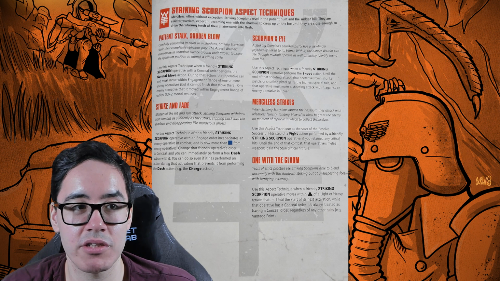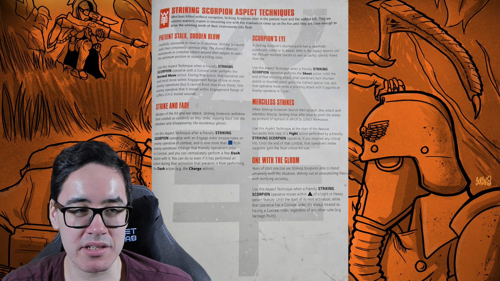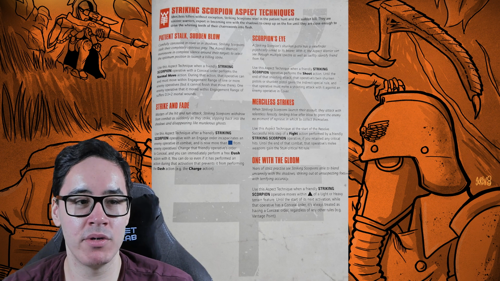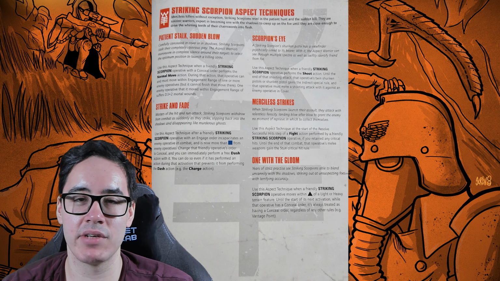If you retained any critical hits until the end of that operative, your melee weapons gain the stun rule. It's okay, but not great. And then you have One with the Gloom. Use this when a friendly Striking Scorpion moves within black of light or heavy for the terrain feature until the start of its next activation. While the operative has a Conceal Order, you count as having Super Conceal.